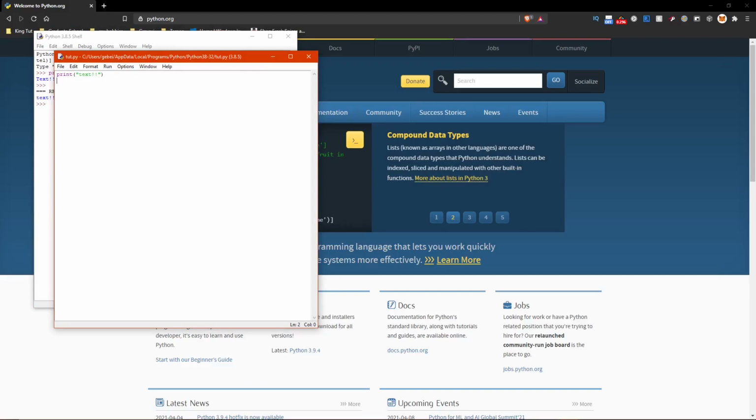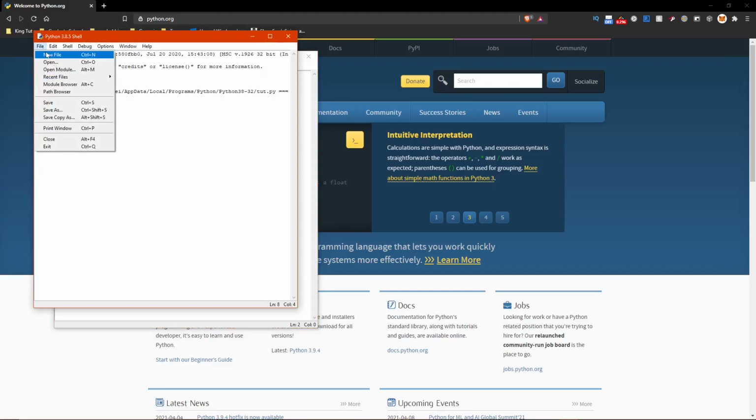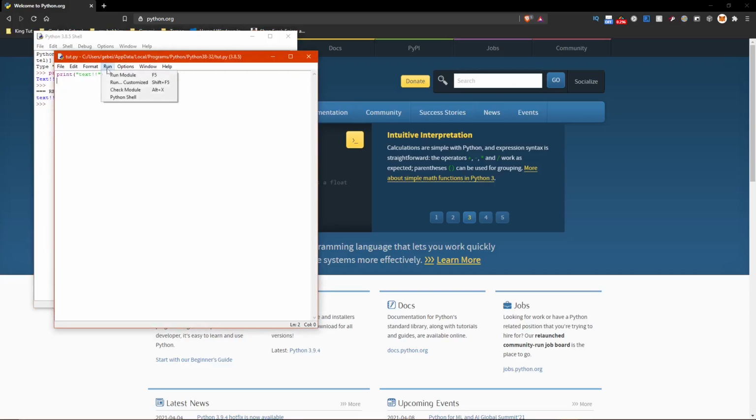So that's all fine and dandy, but I really want a program that doesn't make me click on new file and then run the module all the time. And also, it doesn't look up to date. I really want something that has a bunch of good features like an autocomplete feature and so on and so forth. And that's where we get PyCharm.